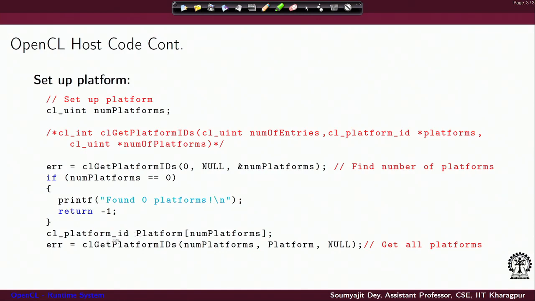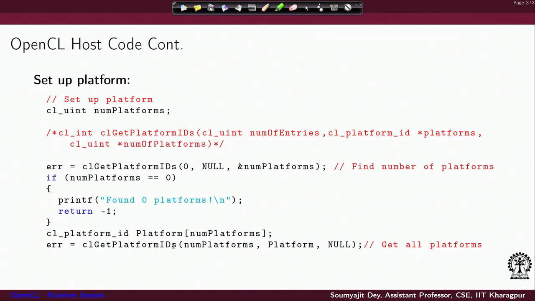So this is like a dynamic array you are declaring. You are able to declare what should be the size of the platform array, and you are using that size which is now known to you. You are simply declaring platform of size num_platforms, and it's of type platform ID, because you expect this array to contain num_platforms number of platform IDs, right? So you have these many entries. Each of the entries should be a valid platform ID.